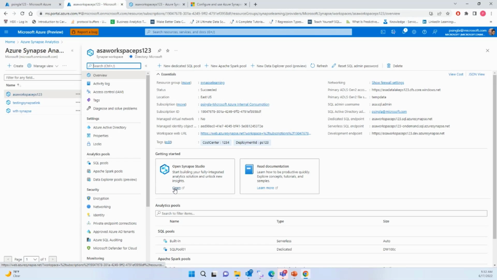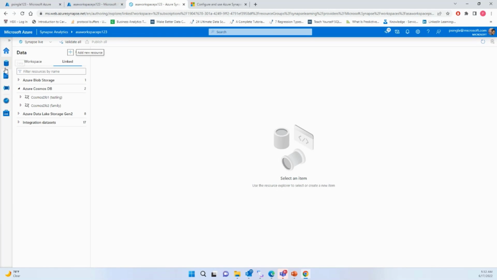Once you click on Open Synapse Studio, you will get this screen. Go to the Data icon. You will have your workspace data and your linked data. Under the linked data, that's where you create a linked service to access Cosmos DB.